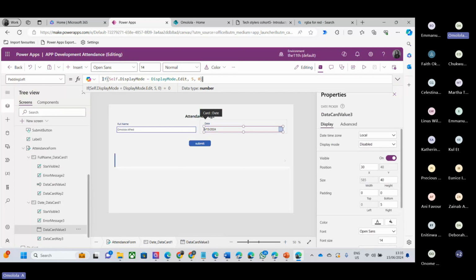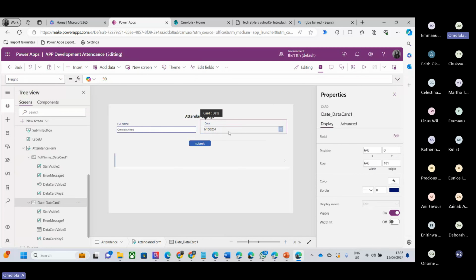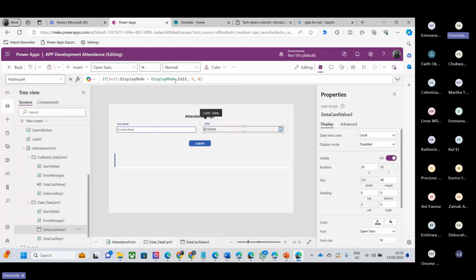So I am going to comment this out, and I'm going to set this padding. So what this is saying, right? This is very readable. It means that if the display mode is edit, if it's currently on edit, make the padding 5. If it is not edit, make the padding 0, right?